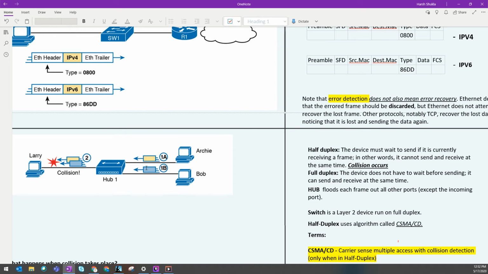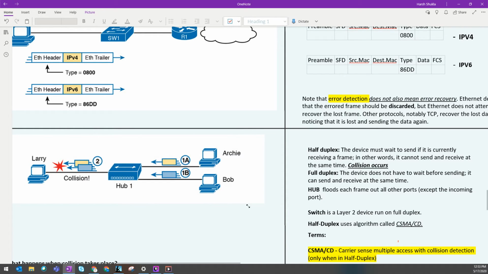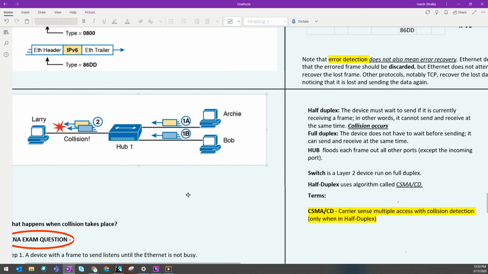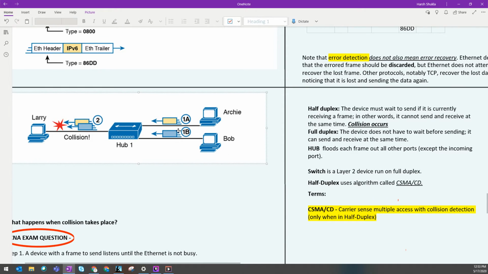We'll understand that in just a minute. So going back to this topology on the left side, you have Larry, which is connected to a hub, and on the other end of the hub you have two computers, Archie and Bob. Bob and Larry are always used in the IT world for visuals, to understand how the underlying technology works.